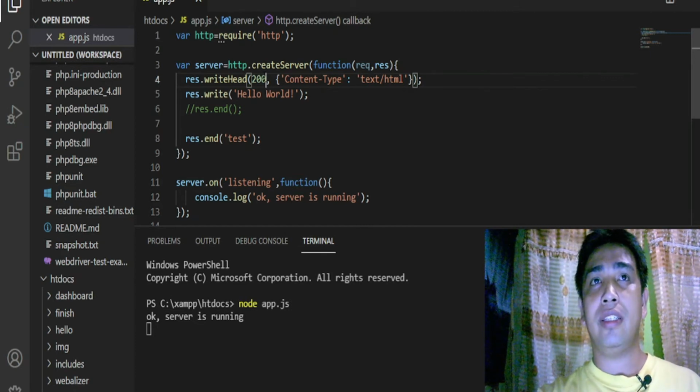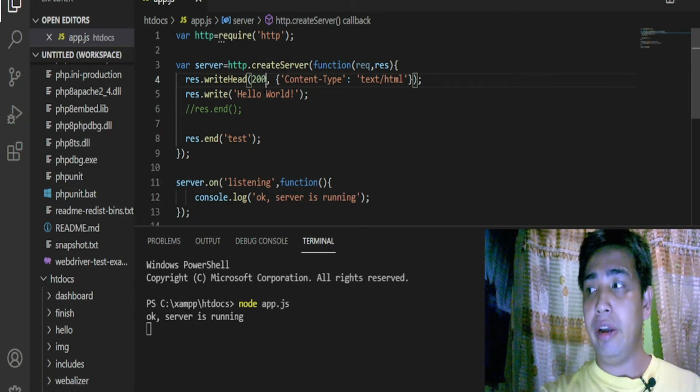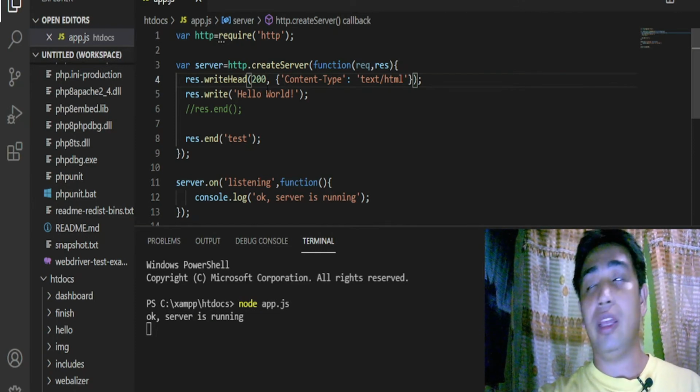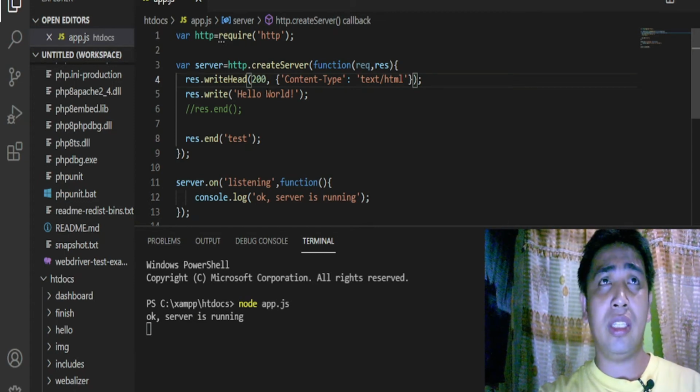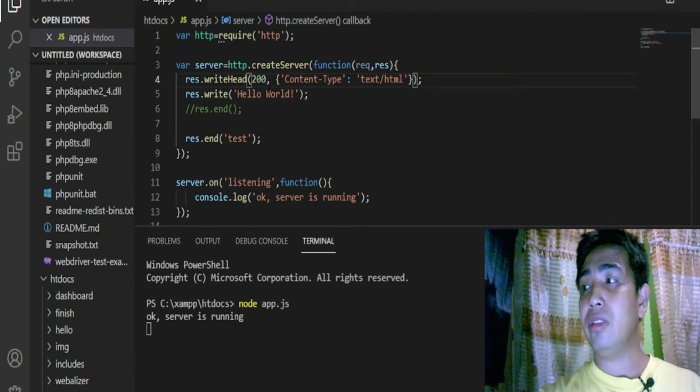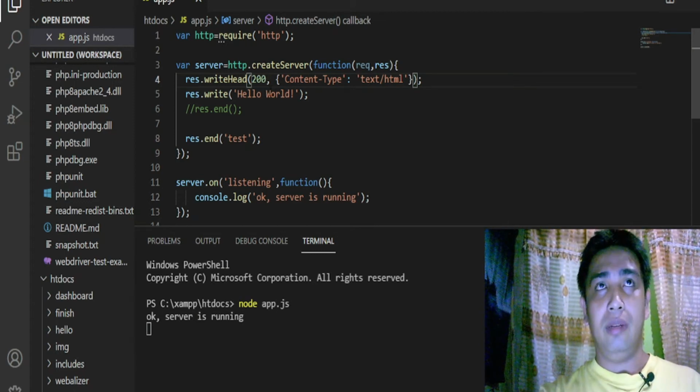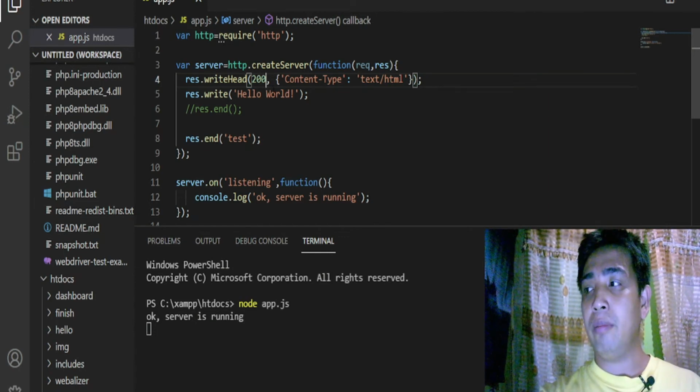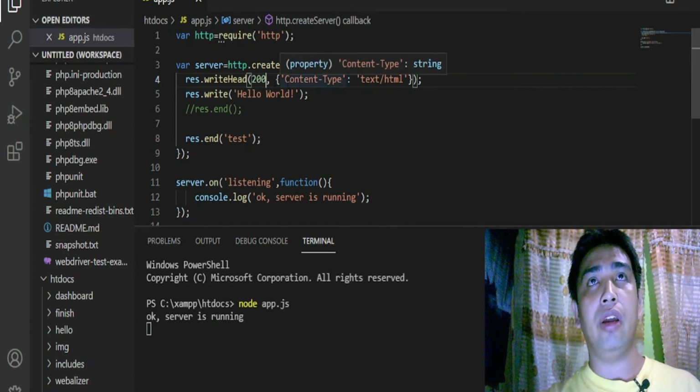Some of you will see 404 or 400. Error 404 is if the URL is not found, and 200 is a good status, I think. I do not know specifically what that 200 is for, but I commonly see 404 if the page is not found.